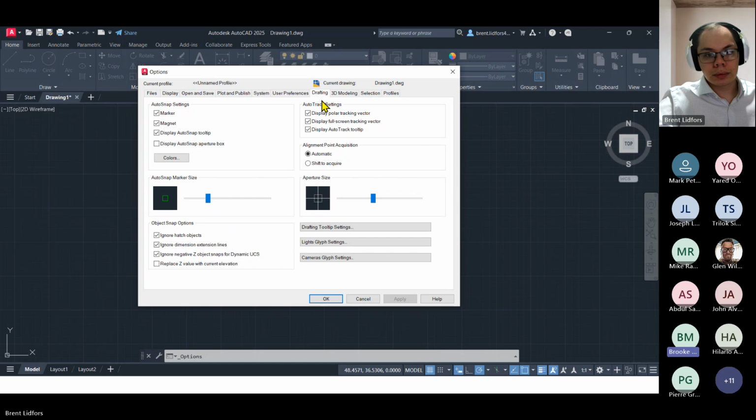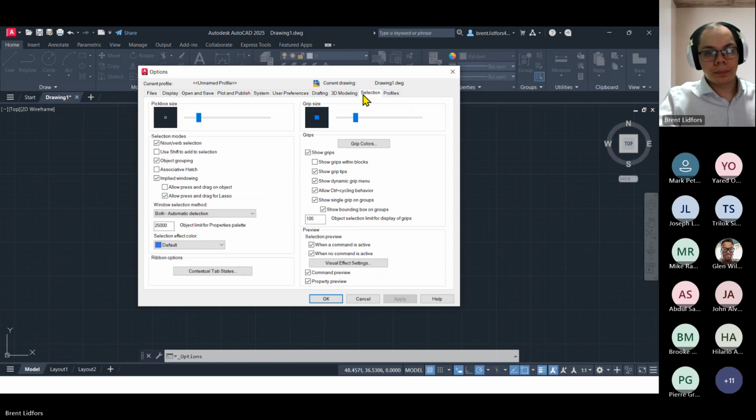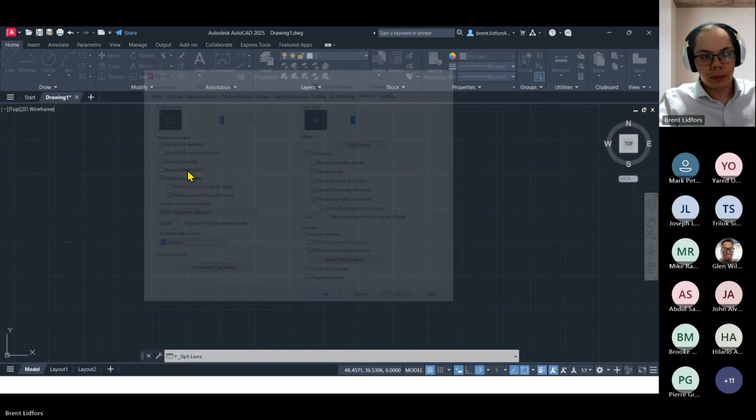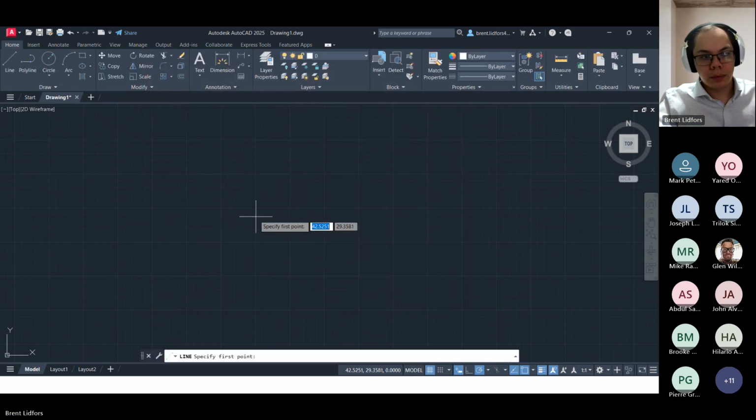I was looking for that the other day and I couldn't find it. Is it just pick box? No.